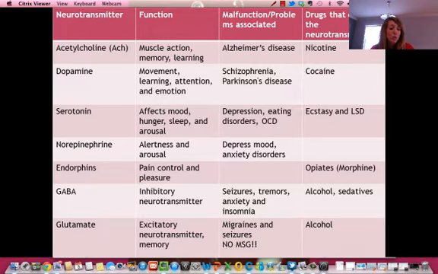And glutamate is actually like MSG, which is a chemical that they put in food sometimes to make it taste good. So MSG connects with glutamate in your brain, and that's why sometimes it can cause problems. And then another drug that affects glutamate would be alcohol. So alcohol actually affects your GABA and your glutamate, and we'll talk more about that in class. I have a little video I'll show you to make a little more sense.